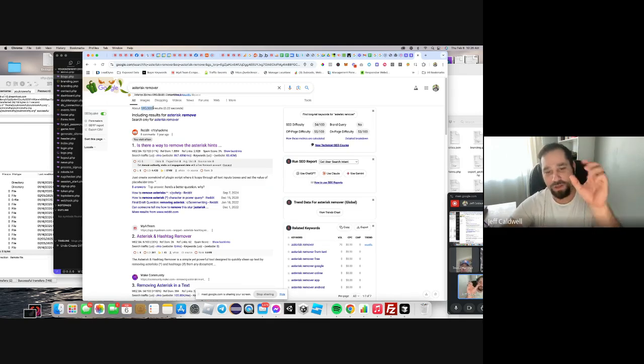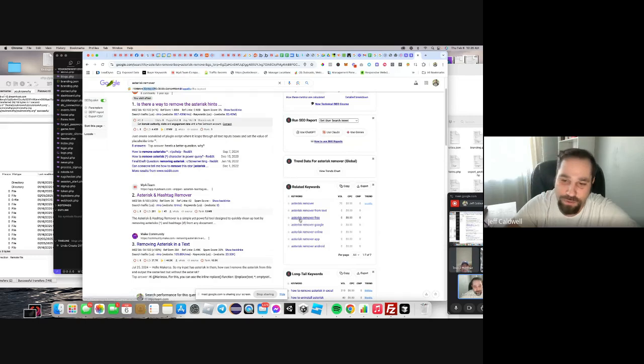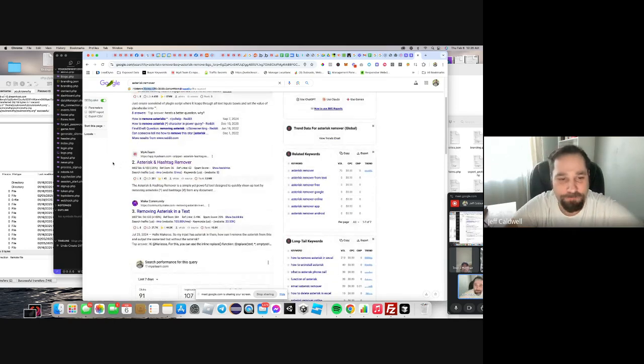Anything under 2 million is usually fairly easy for a new site to rank. And a month, there's 70 people searching for this. But that's just for this asterisk word remover. Some people are searching for asterisk remover from text, asterisk remover free, asterisk remover online, free asterisk remover, right? Different ways of saying that. But if you look, myAIteam.com ranks right here, number 2 for this.